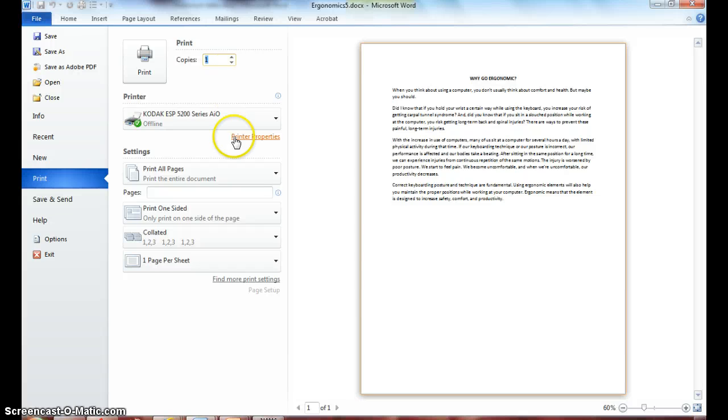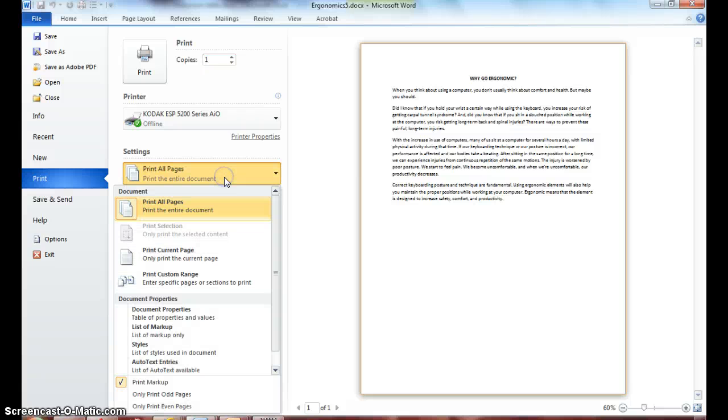In the middle of the pane under settings, note that the first setting is to print the entire document, which is the default setting. However, stop printing whole documents if you don't need the whole document. Only print what you need. So if you drop down on this box, you can select other options.